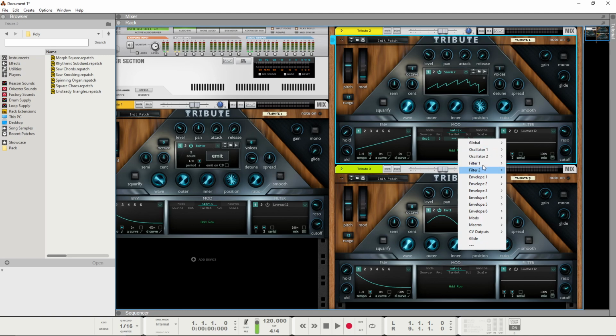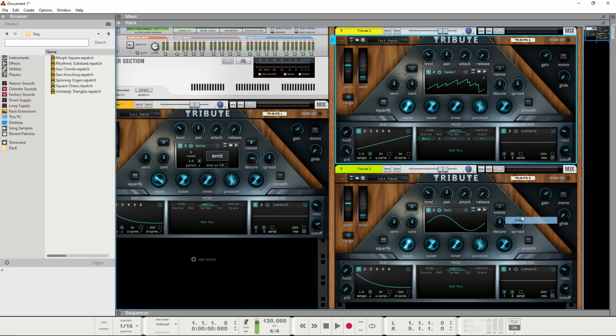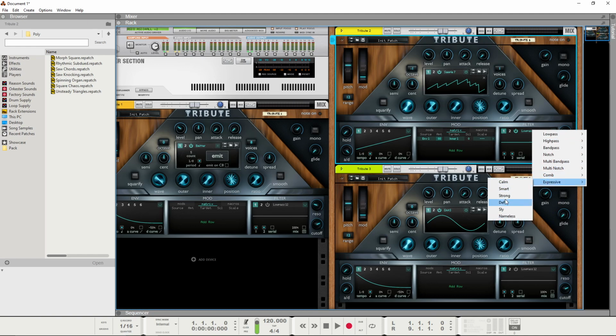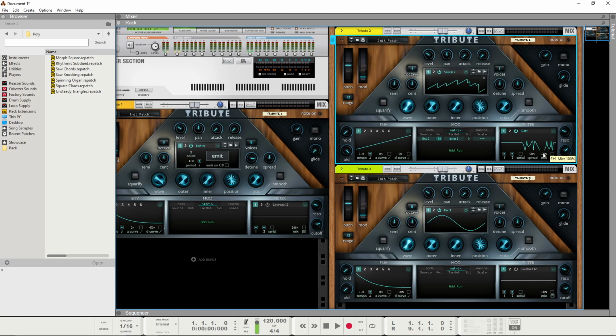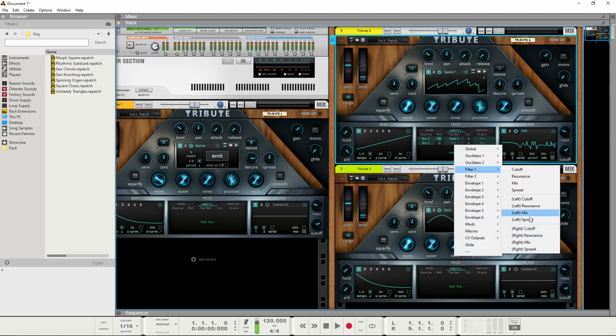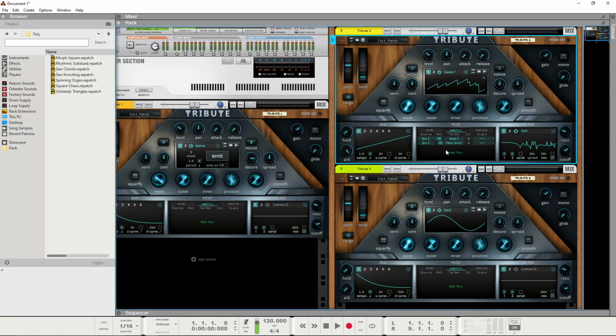So I'll route envelope 1 to, let's say, oscillator 1's inner with some amount, and then I'll use an expressive frequency response on filter 1 like the deft one. And I'll use only some of it, so we still have some of the high harmonics coming through, and I'll run envelope 1 to its spread with a negative value. Why not? And then I'll also add some voices with a little detune on the unison, so the whole table will be a bit washed out.